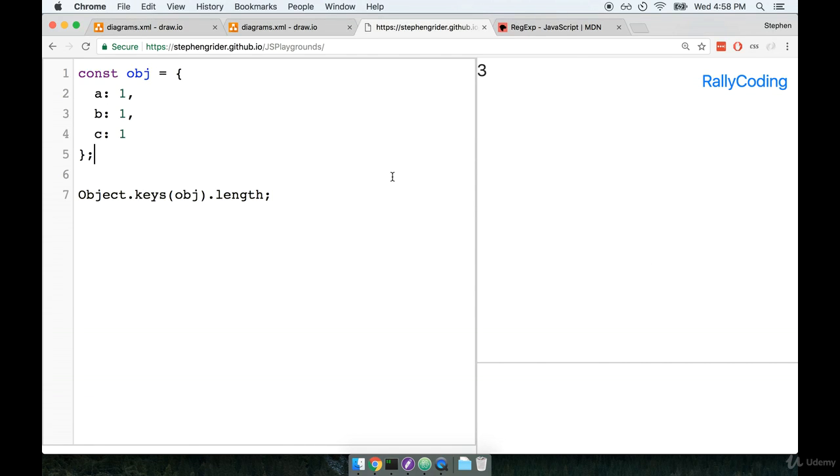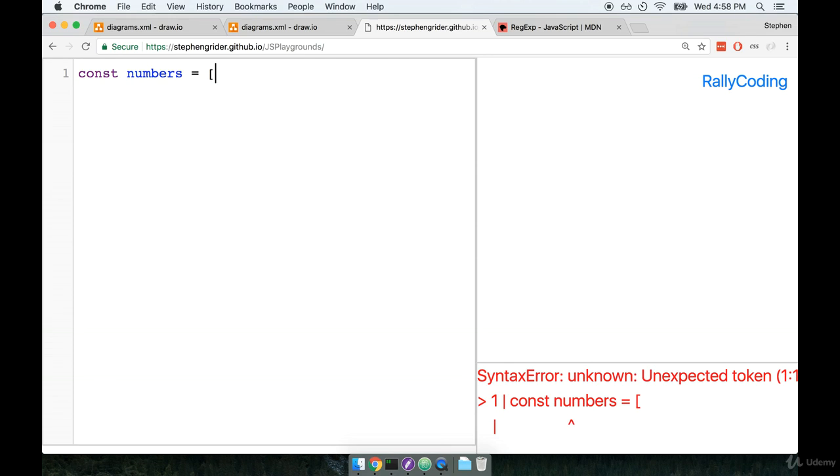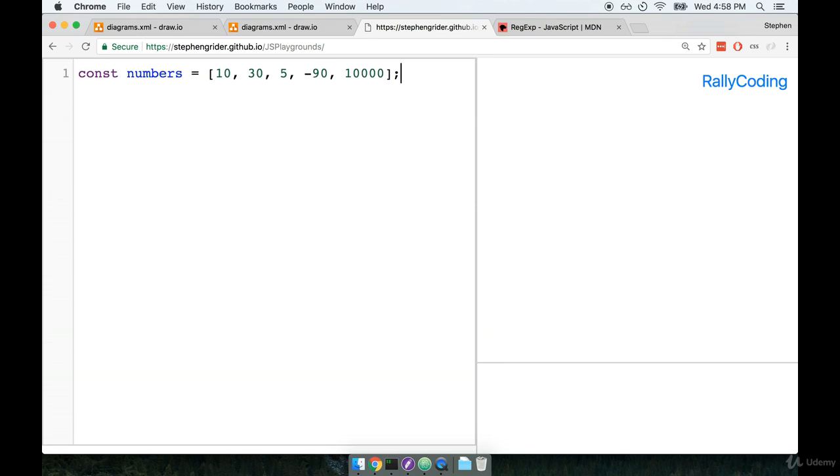So I'm going to flip on over here. I'm going to make an array, and then we're going to look at one specific method that exists on an array that will make solving these anagram things pretty straightforward. So let's make an array of numbers. And I'll give it about 10, 30, 5, negative 90, 1, 10,000, whatever that is. So here's the interesting function that I want to show you. We're going to look at numbers.sort.